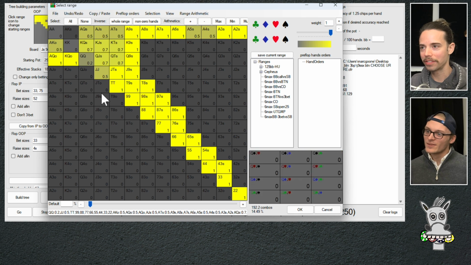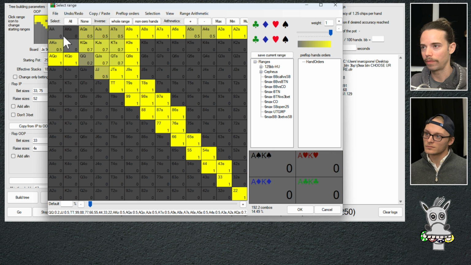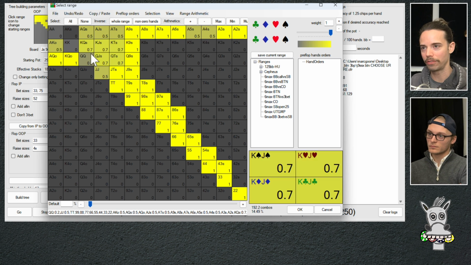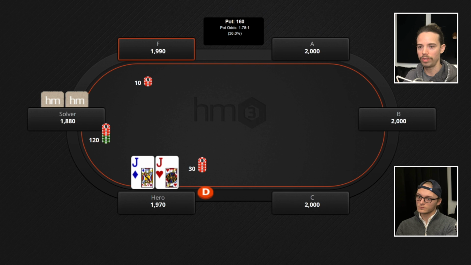All right, so here is Tom's continue range, and you notice that these hands up here are 0. So if you're wondering why these hands aren't in, it's because they're getting 4-bet. If you're wondering why all these hands aren't in, it's because they're getting folded. This is just Tom's continue as a call range. Back to the hand here, and again, you have pocket jacks, but we're playing your whole range.